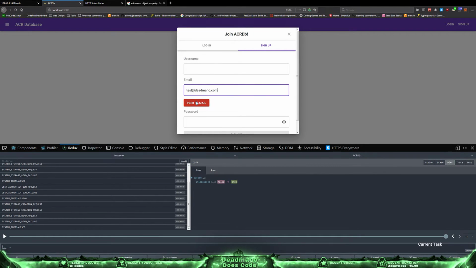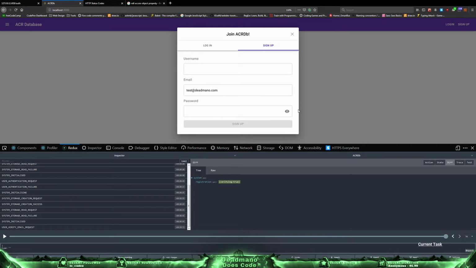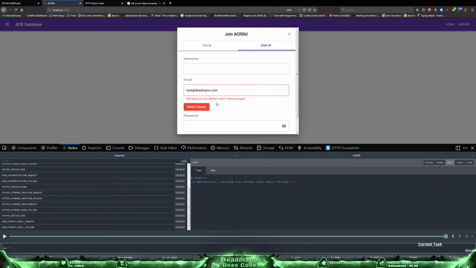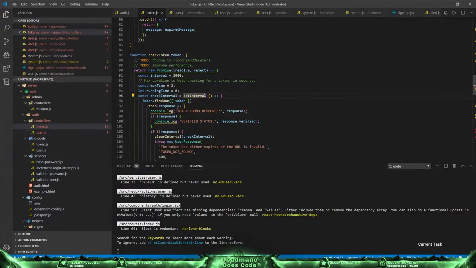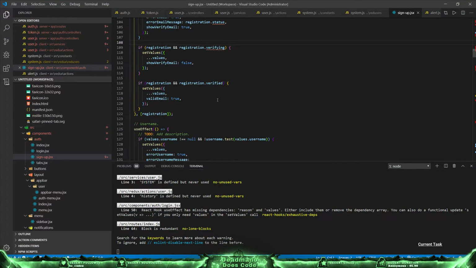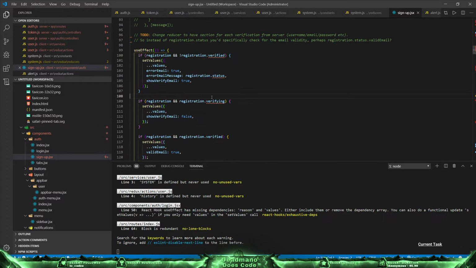Yeah, let's check again. When there's an error, it hides it, and then it shows it. The token was not verified in time. Please try again. We try it again. Oh, the error needs to remove when we click verify email, by the way. Let's just do that, and then we can be done. So if registration and not registration dot verified, if registration and registration dot verifying, show verify email false, and we should also set the errors.